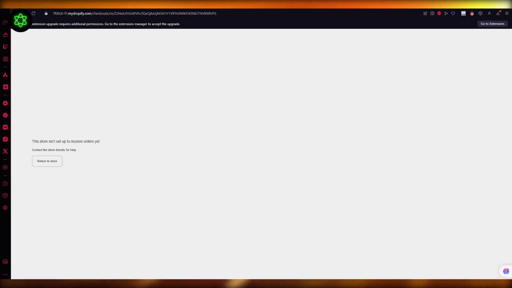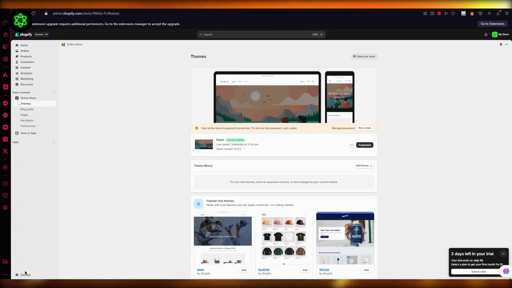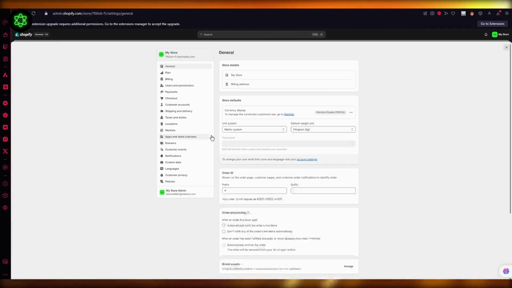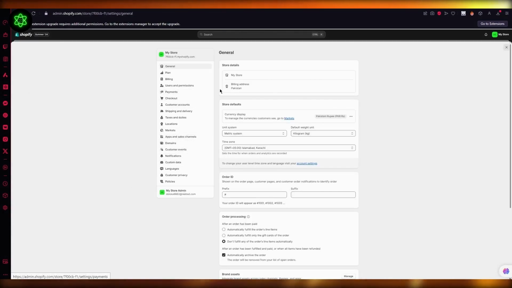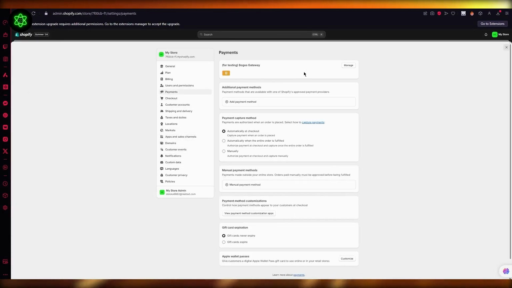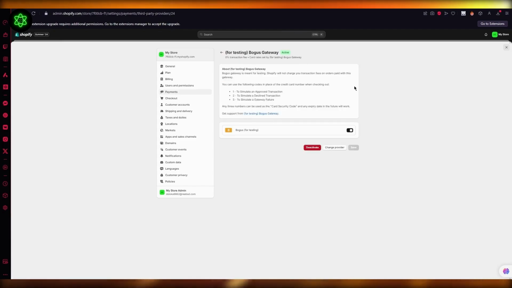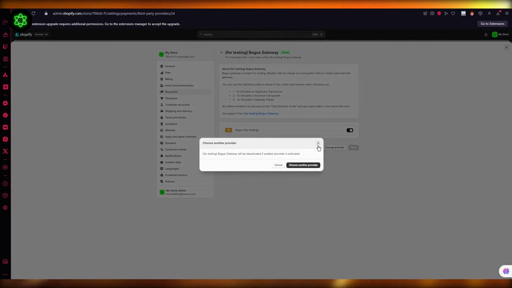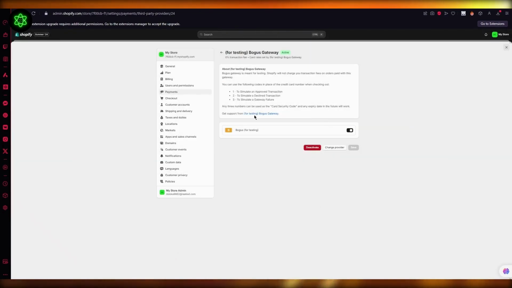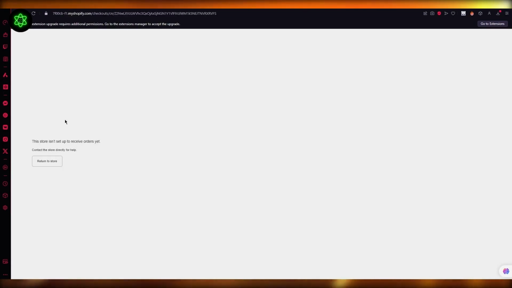Okay. You're going to make sure that the bogus gateway that you've added is fully accessible in your checkout. So make sure to go to payments. And once you're in your payment section, make sure you're managing, and you can add the support for testing the bogus gateway as well. And make sure that this is switched on, because if it generally is off, it will give you issues.